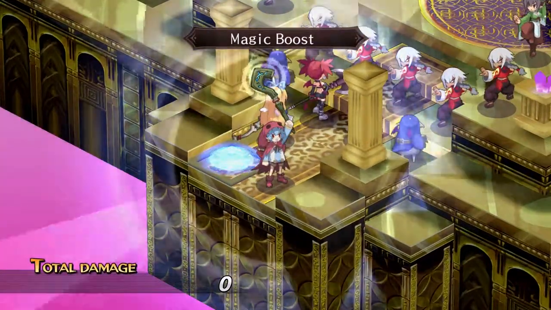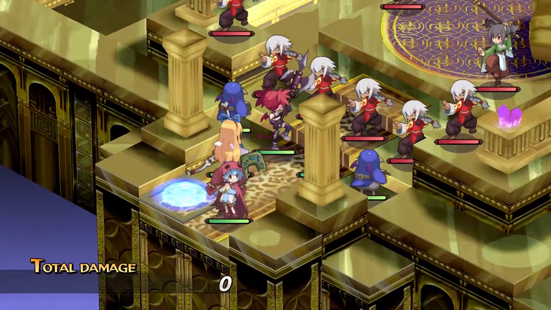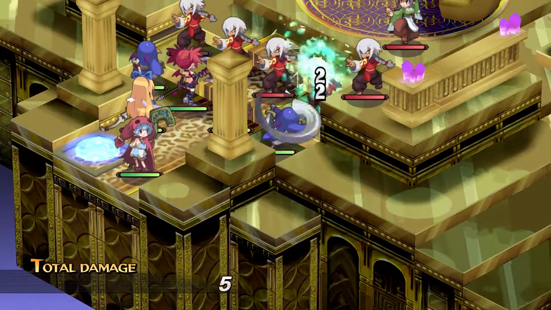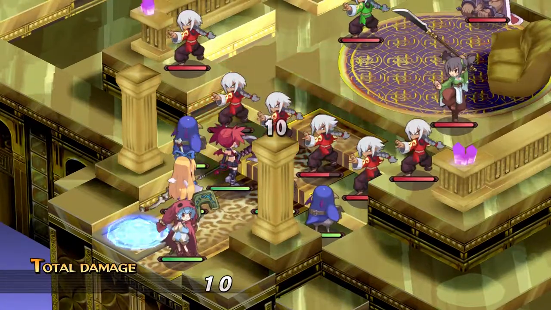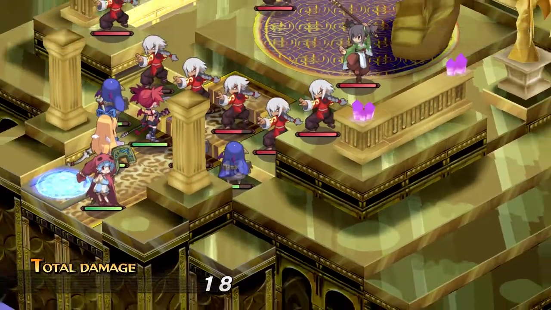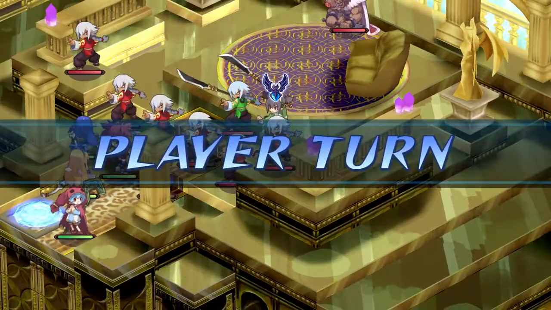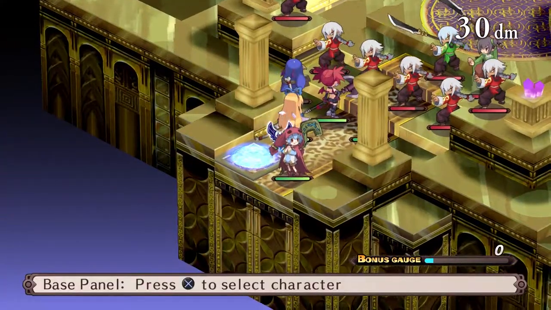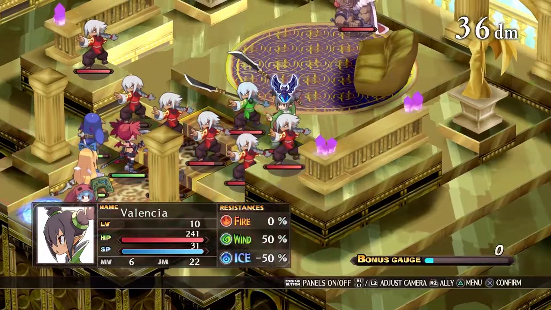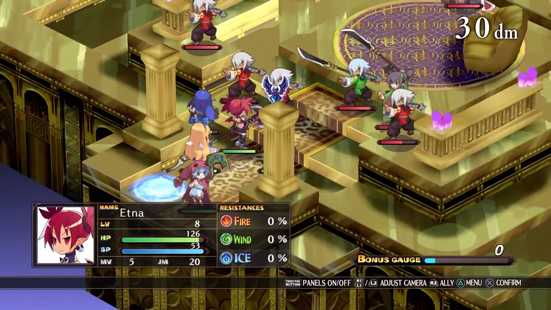Yeah, and that'll do for now. So this is going to be quite difficult to deal with, guys. There might actually be far too much damage coming out. So we're going to go for the big fire attack. So yeah, that really helped whittle down our numbers there.